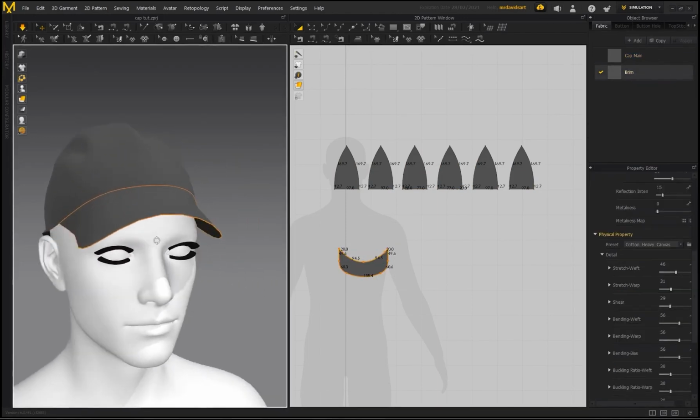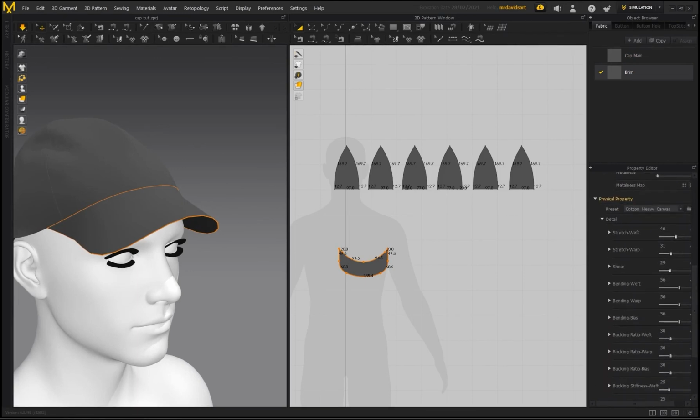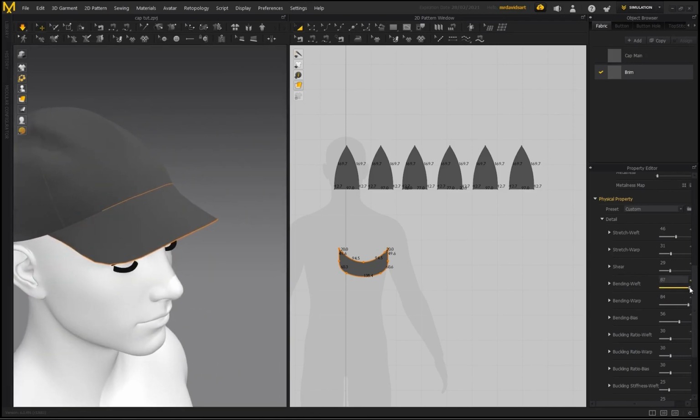Now if you want to add more rigidity onto this pattern, because you can see it's still a little bit floppy, all you have to do is go to your physical property, and under detail, as long as you increase this bending weft and warp, you add in more rigidity. So increasing this value adds more rigidity, but you can see how it's adjusting the shape. Instead of it being completely curved down like this, I can make it a lot straighter by increasing the weft. And you can see by doing that to the warp, it's also having an effect on the overall rigidity of the cap. So this is a nice way to control this curvature or the shape on the brim, just with this weft and warp value.